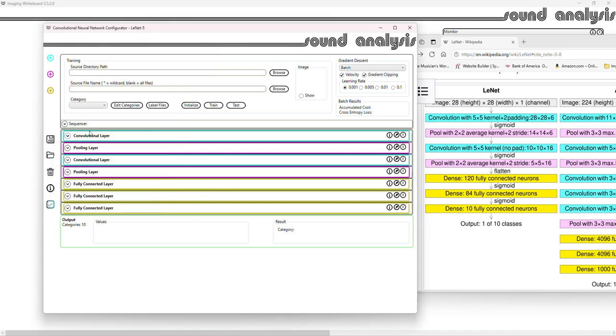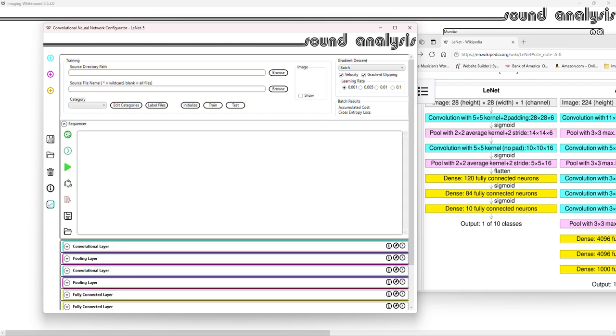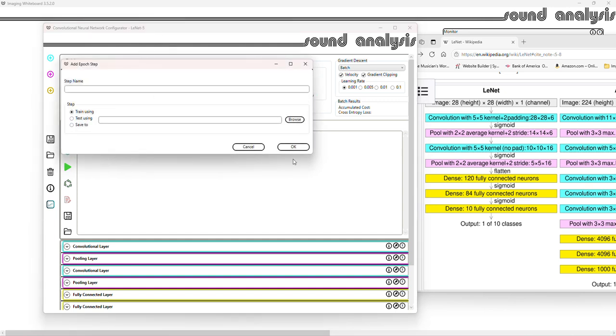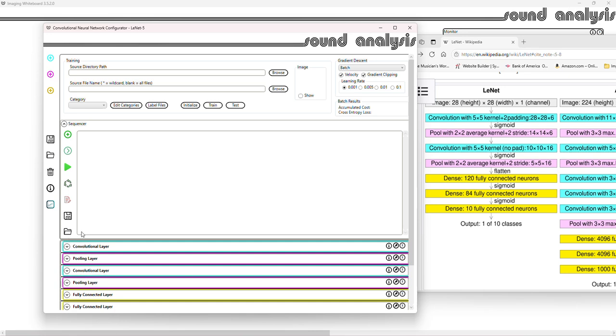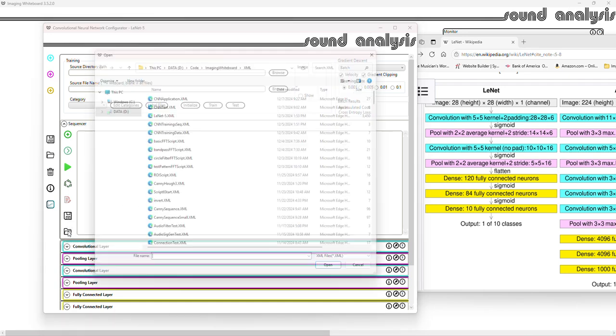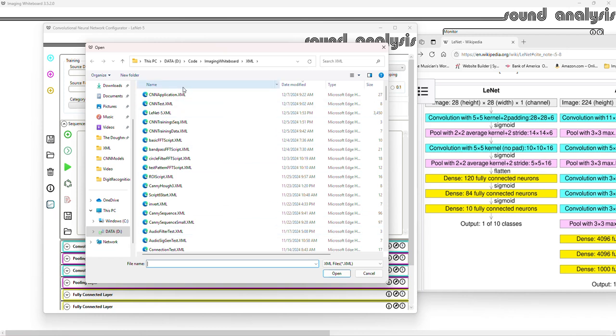Now what we can do is start the training. I could just go and pick the source directory here and just leave the file name blank and just click train and go and do it. That's a bit tedious because we want to keep doing this repetitively. So there's a sequencer, and I can go and add steps to this to create that, but as usual there's one I prepared earlier, so let's go and restore that.